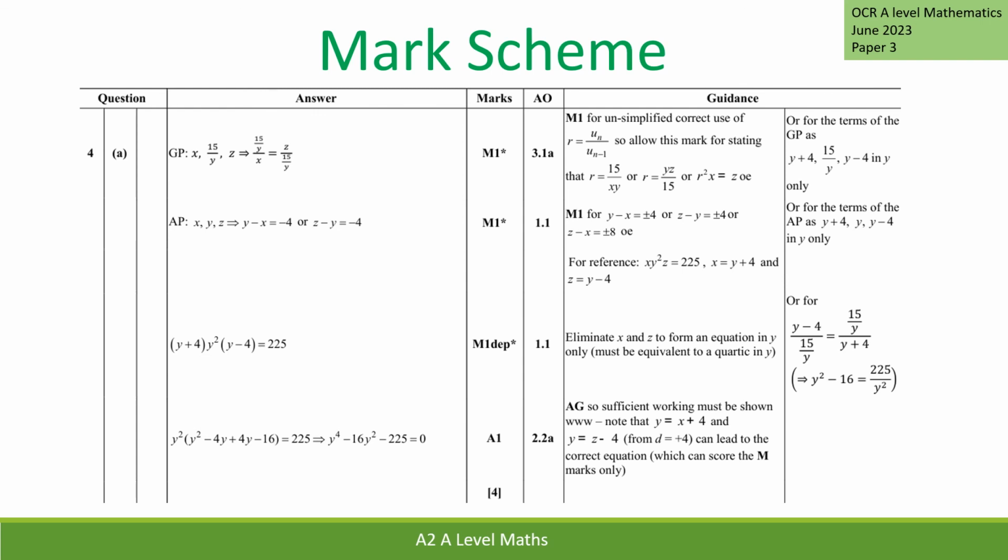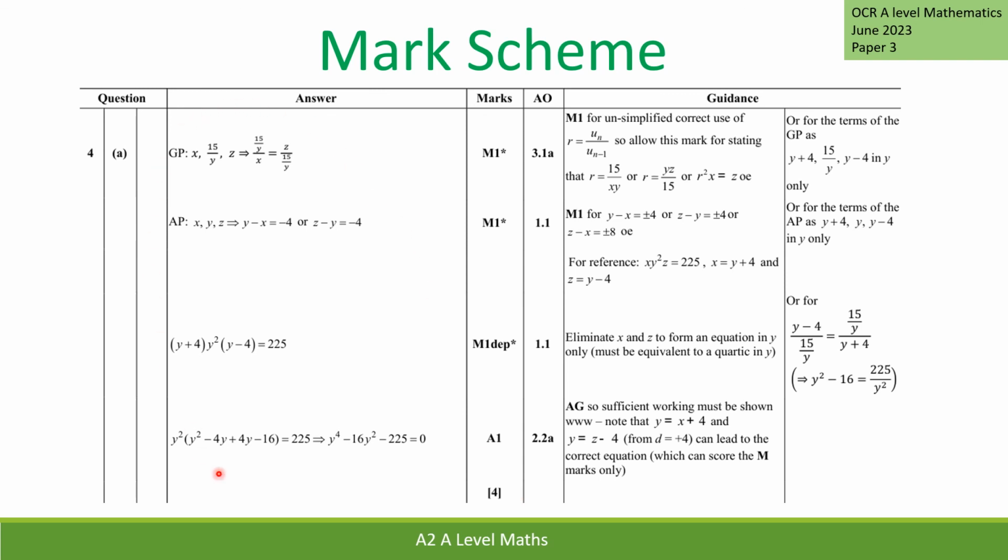The mark scheme on this question shows you've got method marks, which are M1. The M1 dep means it depends on the answer that you got up here. So if you made a mistake somewhere, it can be substituted in. And A1 means an answer mark. Now at A level, to be able to get all the marks, you must show all your working in order to be able to get the answer marks. And this will give you 4 marks in the exam.